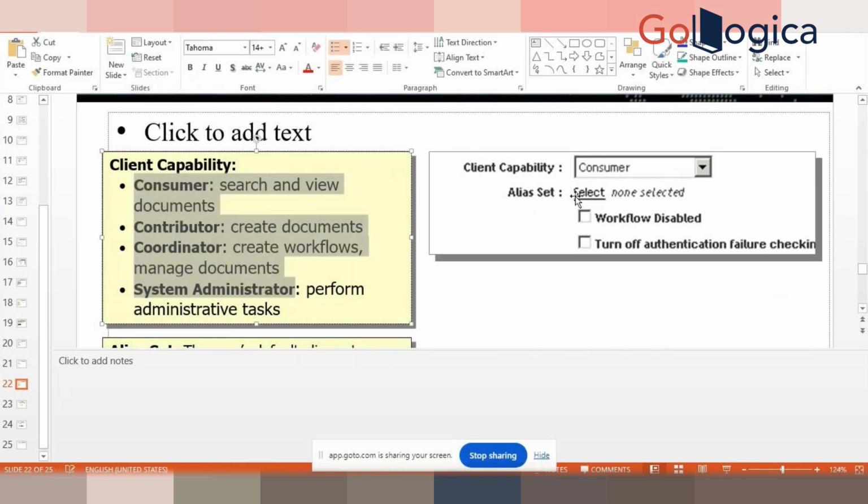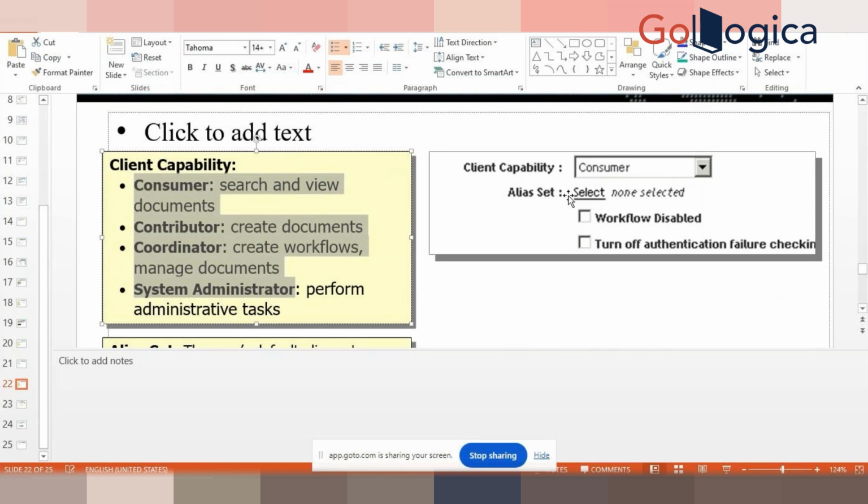Alias set I will not talk about right now. We will touch upon this later on. But just to understand what is an alias, let's say your name is very big. So someone calls you with your nickname, right? That becomes your alias, right? So similarly, if something is very big in Documentum that has been created and you want to either hide that information from somebody so that they are not able to deduce what it is for, that is one reason. And second, if it is a big name and you want to create a shortcut of that, then also you create an alias.